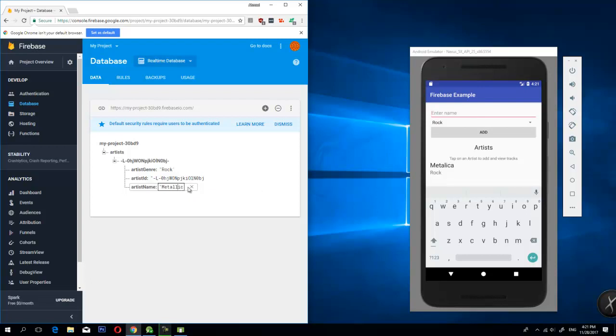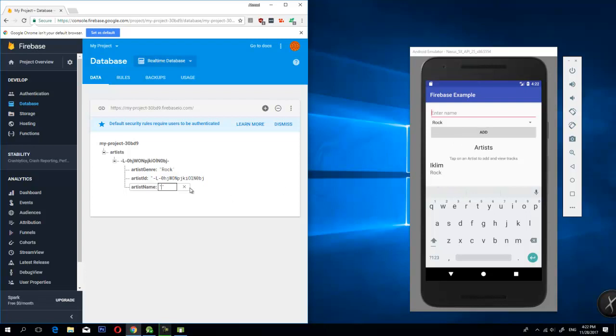Let's say I'm updating here from Metallica to a different content, and whatever you update is going to be shown in real time, hence the name real-time database.